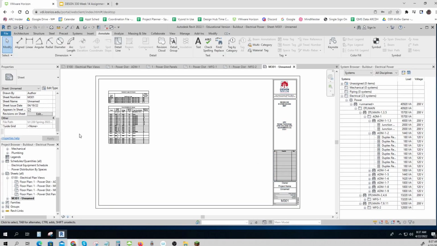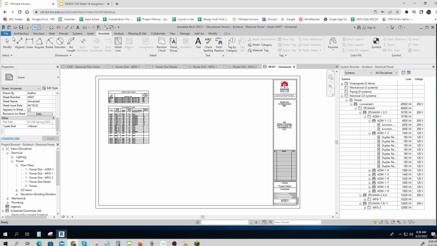So here we go. Remember that this is made from your build out plan. But since that was made from an architectural template, we don't have all the cool stuff in there that we need.